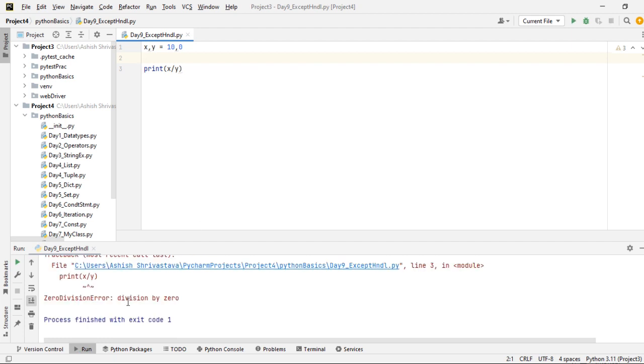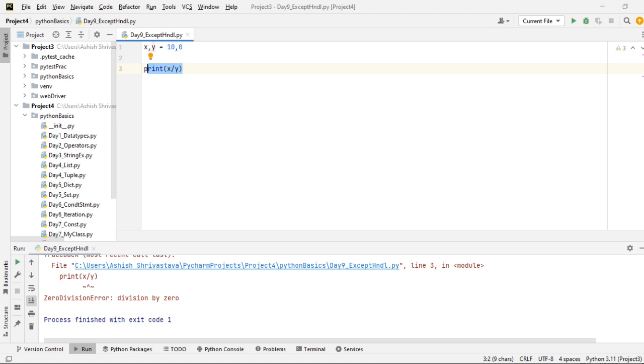So I'm getting this division by 0. This input data can be anything. It could be 1 also. If the user enters 1, that's fine. But if the user enters 0, then this is giving me an exception.